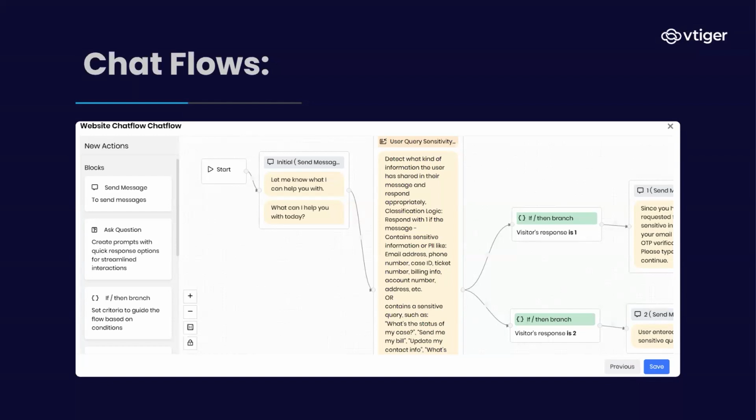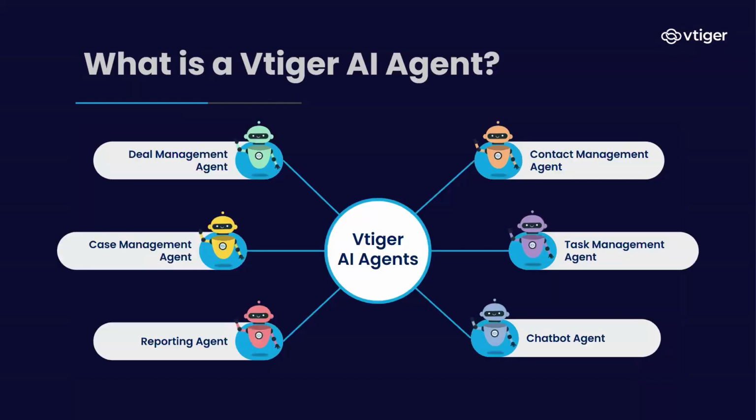The user-friendly canvas really empowers users to create custom conversation paths for their chatbots, guiding them through various customer scenarios without needing to write a single line of code. So chat flows are all about planning and structuring interactions, ensuring your chatbot delivers a consistent and effective experience for every website visitor. This results in expedited solutions and answers for your visitors.